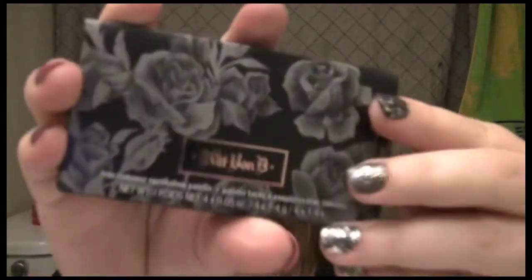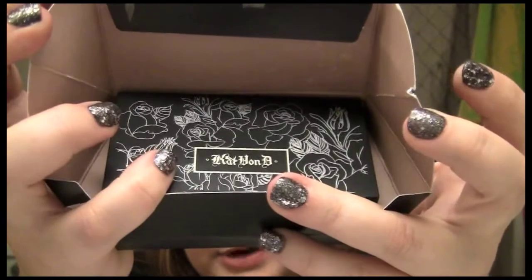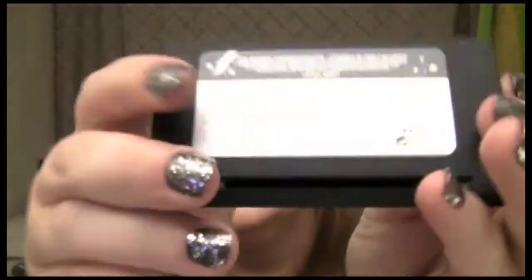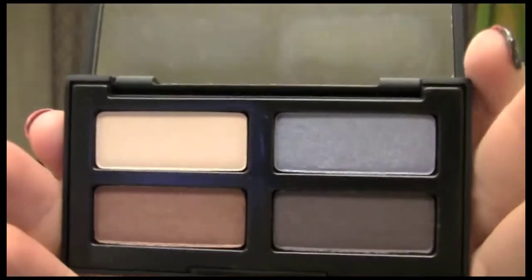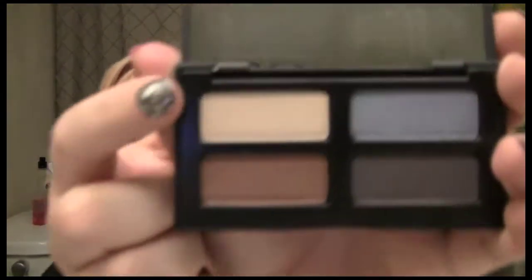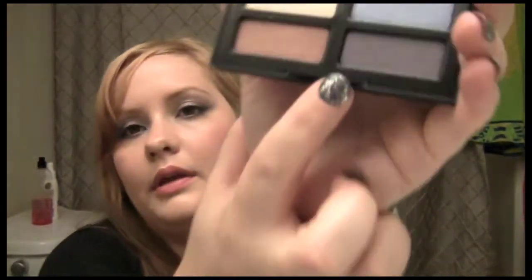And last but not least is the True Romance by Kat Von D eyeshadow palette, and it's in Little Saint, and it's so cute because it looks like this. Can you open it? And the shades are Be Mine, Empathy, Hummingbird, and Pray For Me. So it looks like this. Shades on the back. And here it is. And I have not used this. It's brand new. It's so pretty. It's like a matte shade, like a coppery, like a periwinkle, and a dark, I want to say purple, like a dark purple. So these are really wearable shades too. I think you guys will love this palette so much. You'll love it. I know you will.